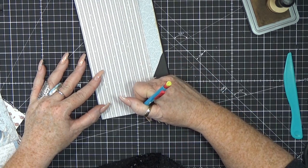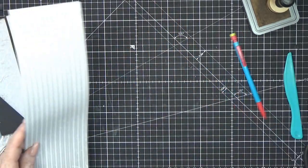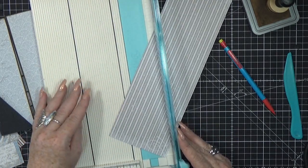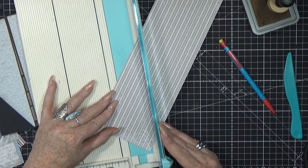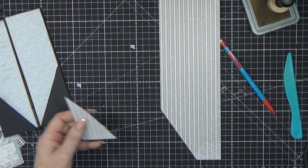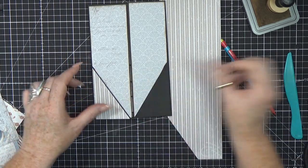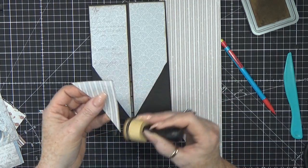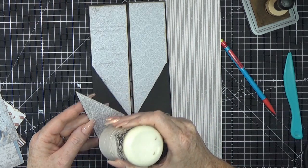Alright, so decoration on these little pockets is just place it down, see where the end goes, make a mark, and see where this goes. And then just cut from mark to mark. Let's check it out. There we go. Let's see if I did it correctly. Yep, fits nice. There we go. Put it on and do exactly the same on the other side, of course.